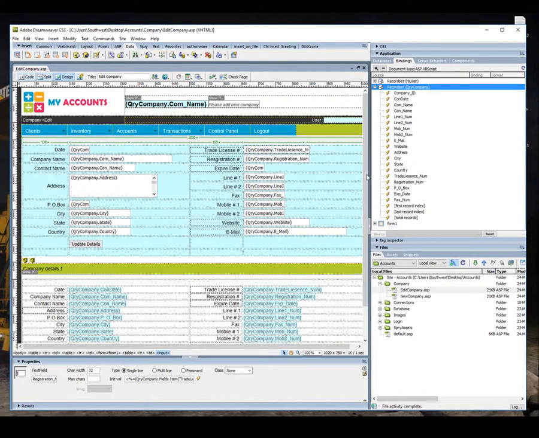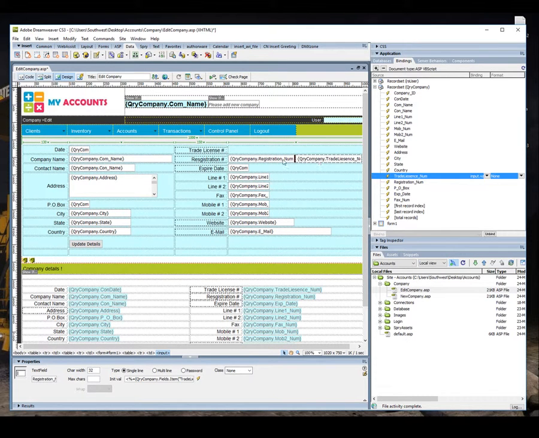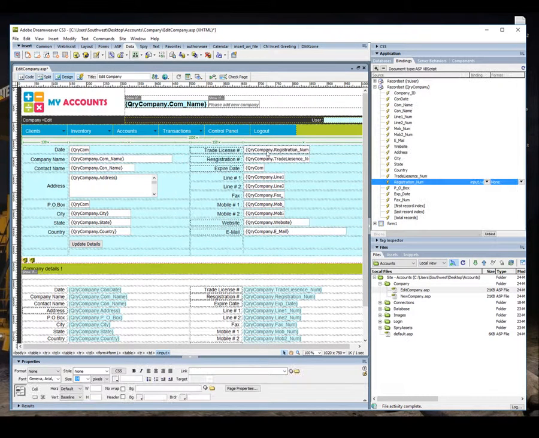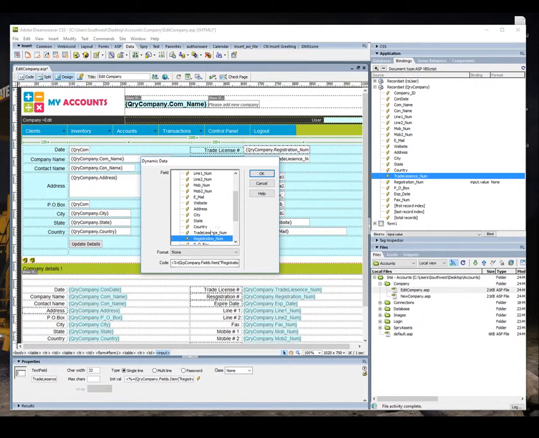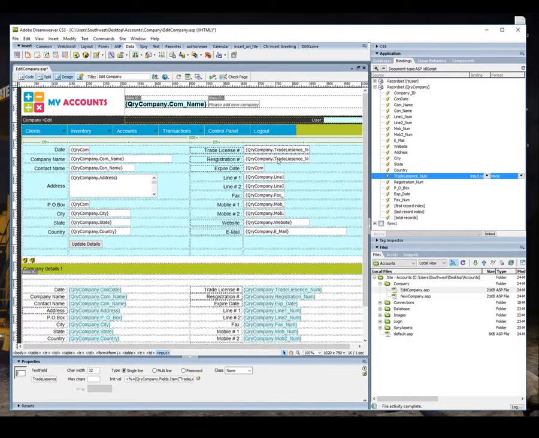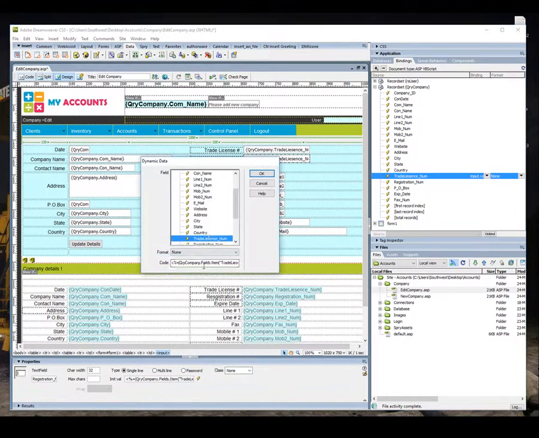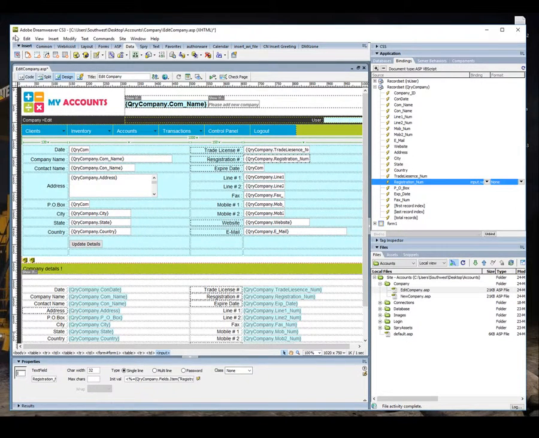Anyway, over here, go to record set. Maybe I chose the wrong boxes here, and I will just move this up there, and instead of registration number I will put my trade license. So I'm gonna choose from your trade license, and here I'm gonna choose my registration number, and I will click save all and upload this.